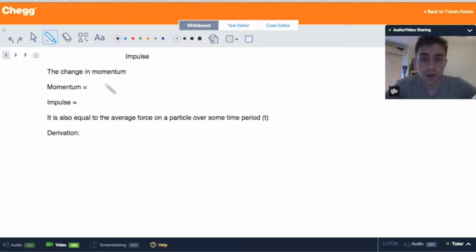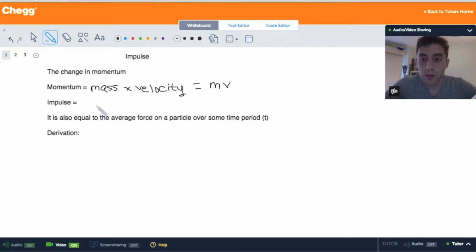This lesson is on impulse, which is just defined as the change in momentum. We normally hear in daily life how much momentum something has, which is just defined as the mass of an object times its velocity. And remember, velocity is a vector, so it has a magnitude and direction. It could either be positive or negative. So that means momentum is also a vector. So we can simplify this to just write m times v.